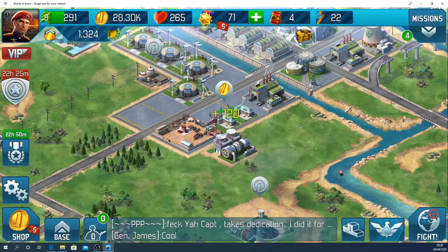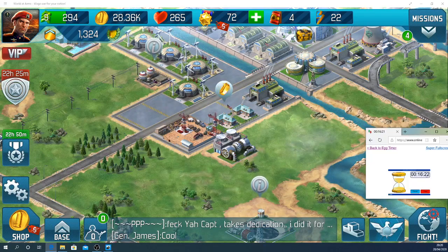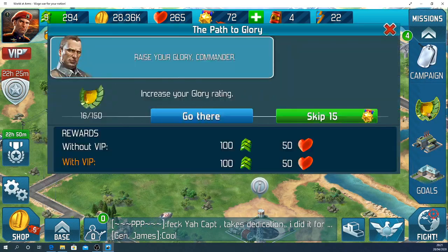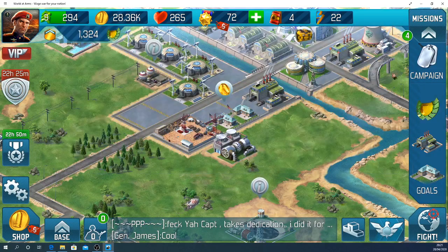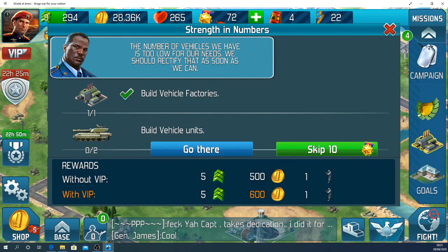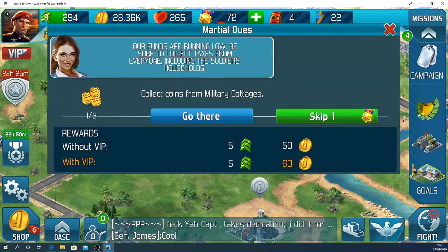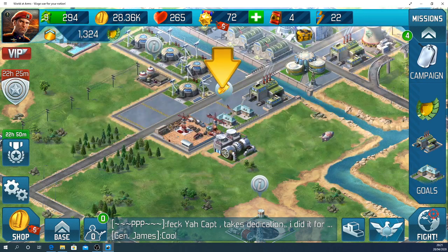All right, we've got another 5 stars. We're now on 72. And our timing is 16 minutes. So we've gone 14 minutes. We know we still need to increase our glory rating. No, we don't get glory for completing the missions. We need to build our vehicle units, collect from military cottages.